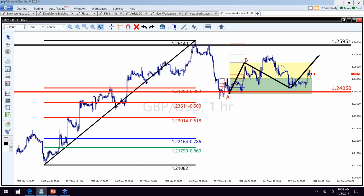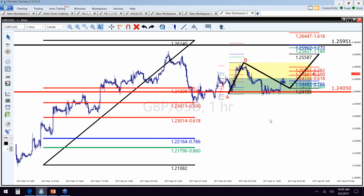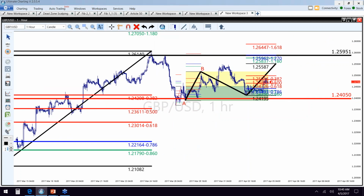Okay. Then it went A, B. A, B. Like that. And at this point, we're still not buying. We're still not buying. At this point, what we probably see is some type of weak attempt, because we'll probably start to get some type of aggressive move higher. We'll then go up, take this level out right here, come down, and then rally higher.